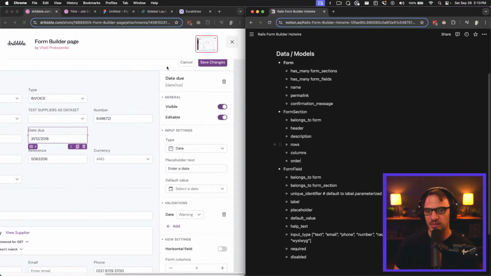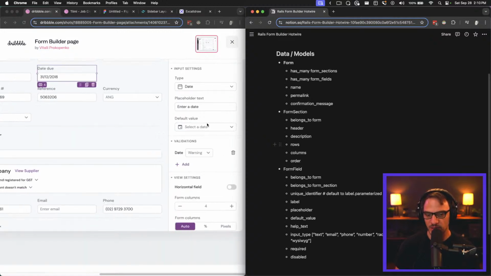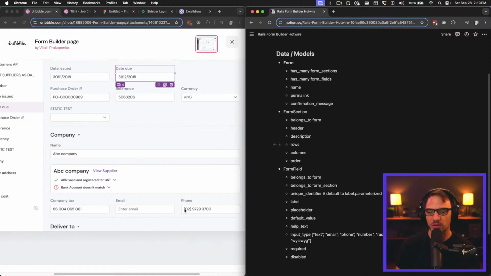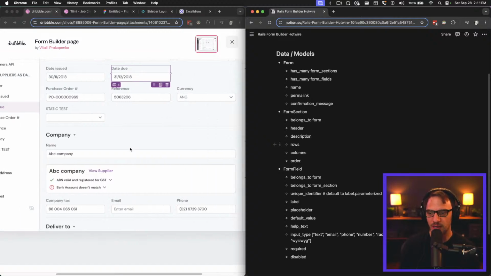I like how everything's collapsible, right? It's nice and configurable. We have some nice toggles here for different things. Yeah, here we go. Save view setting, horizontal field, form, columns. Okay, so it's setting it on the form itself, but then some of these are stretching the full width. Obviously, this setting's not enabled. We're using toggles for that though.